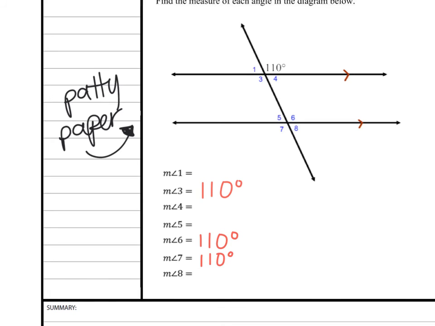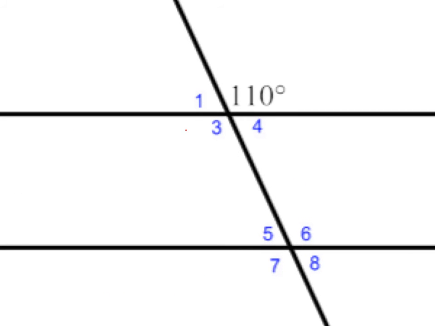Okay, so let's just think about this for a second. Angle 3 was a vertical angle, angle 6 was a corresponding angle, and angle 7 was an alternate exterior angle. You could use those angle pairs and figure out the same thing, but we didn't. So I'm going to label this on the diagram as well, so I know you already used those. Don't use them again. So all of these are 110. All the obtuse angles are 110.